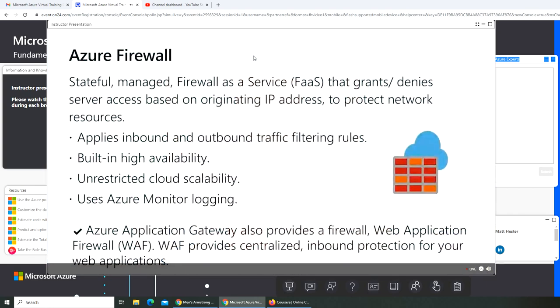When we look at Azure Firewall, we already talked about how it's an inbound and outbound traffic firewall, controlling what ports can come in. And now we can look at what happens inside those packets. The Azure Application Gateway has this built in for your applications behind it. So there's a couple ways inside of Azure to do this. Now, folks, this is the Azure Firewall.